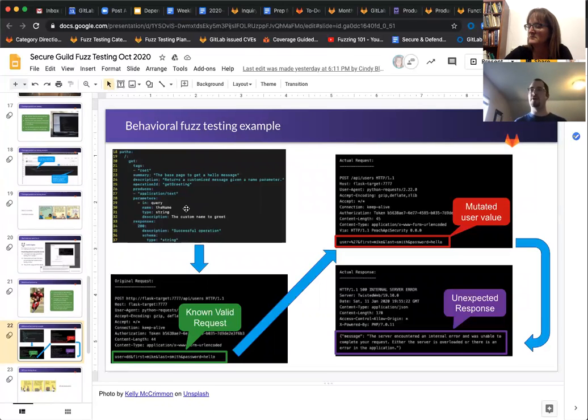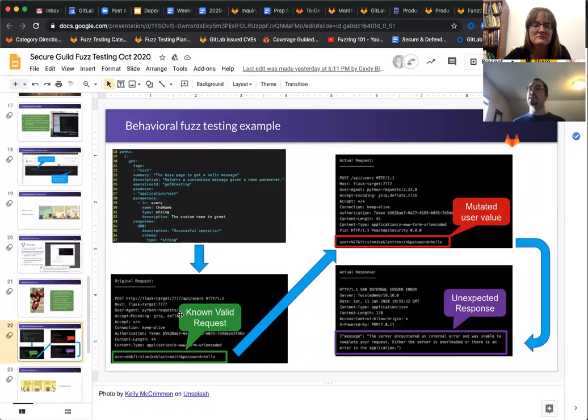When we provide a valid request, such as the one pictured on the bottom left, where the user is DD, first Mike, last Smith, password hello, we'll get a valid response.